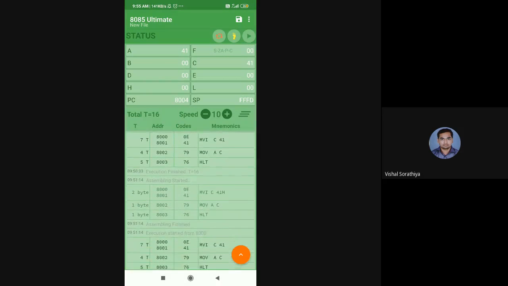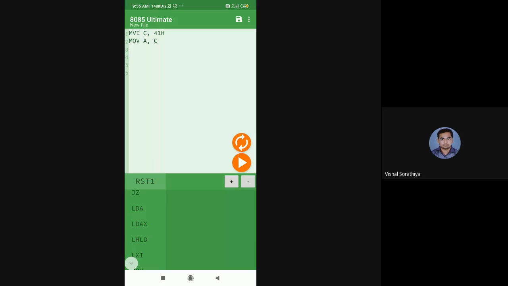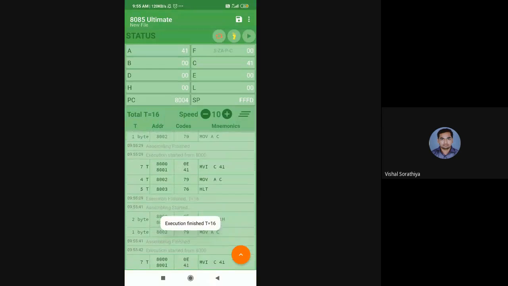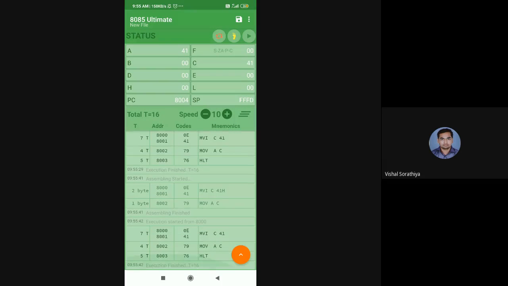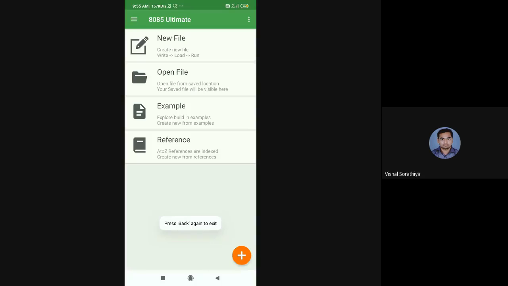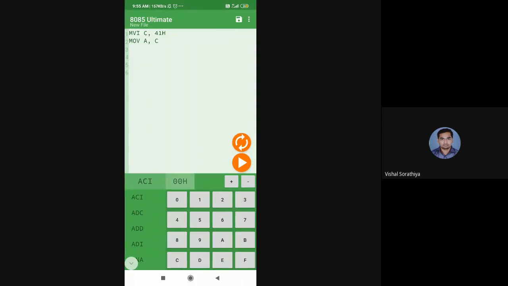Have you written hold? Can you close this completely and again you need to start the program? Better we can do that. New file करके फिर से करिए.